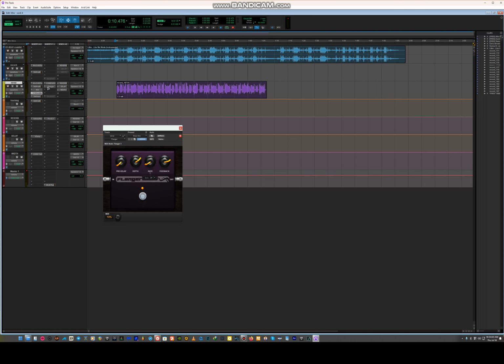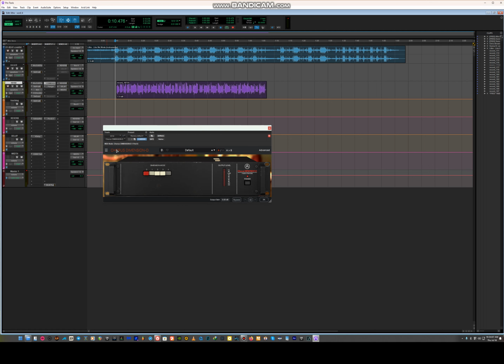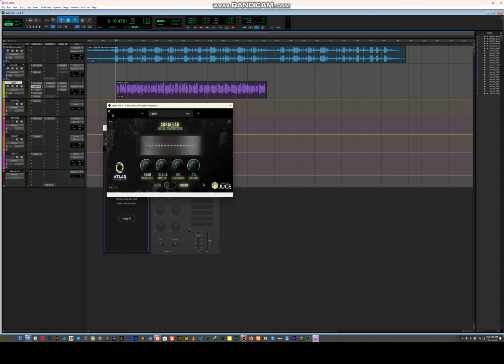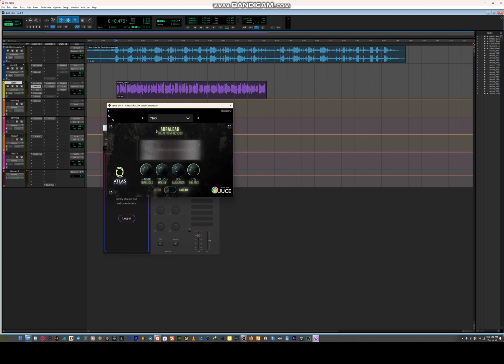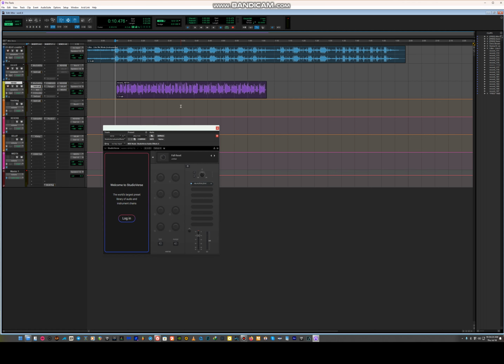Pro Tools. And also you will need the Chorus Dimension D. It's an Arturia plugin, so don't get anything confused. Then this is the free plugin. Just go to Google and search for Atlas Audio or Oral Leak Vocal Compressor. It's a free plugin. You don't have to pay anything there. So we're working with something like this.